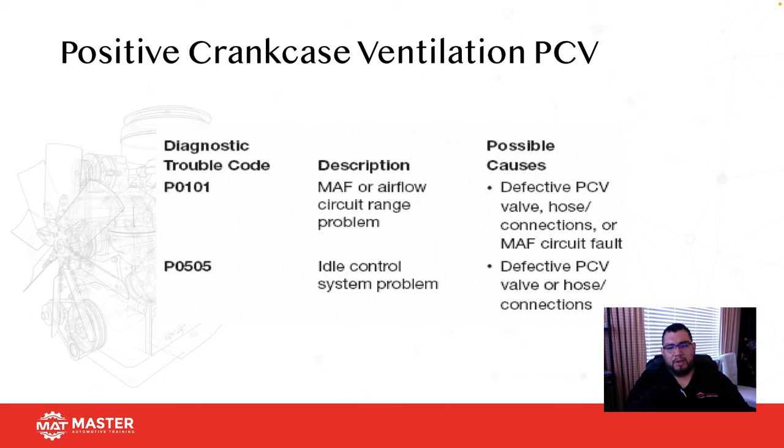So here's some of the common codes that you might see for defective PCV system: P0101 and a P0505, idle air control and a mass airflow. So most shops, if they get a 101, what's going in the car? A mass airflow. Once that doesn't fix it, then it's probably O2s. Once that doesn't fix it, then it's maybe a computer. If that doesn't fix it, send it to somebody who's actually going to check it. That's usually how it works, which sucks because it makes the good guys look bad.